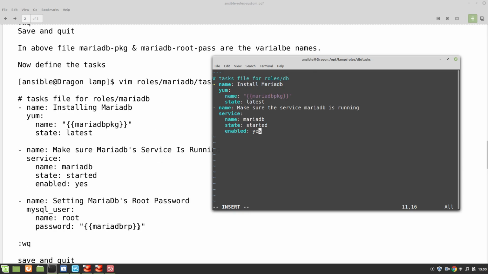Now we are going to use it to set the root password for MariaDB, and to do that, we are going to create another task, and it's going to be setting MariaDB's root password. To do that, we are going to use the MySQL module.